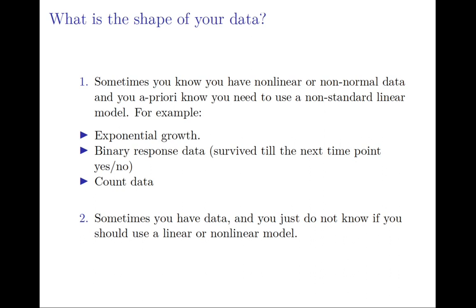First, sometimes you know a priori that you have nonlinear or non-normal data and you need to use a non-standard linear model. For example, if you have exponential growth, a binary response such as ones or zeros, or count data, then you're going to think about our next lecture on generalized linear models. But sometimes you don't know what you have a priori. Sometimes you just have data and you don't know if you should use a linear or a nonlinear model. That's what we're going to be talking about in this unit.